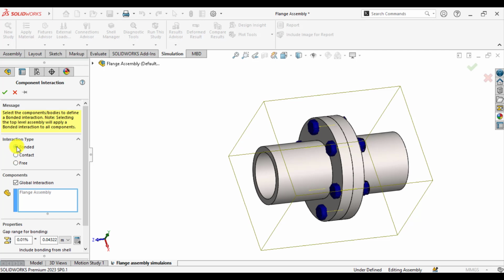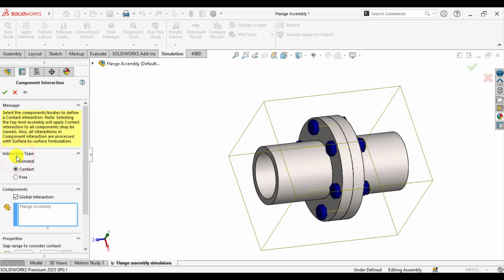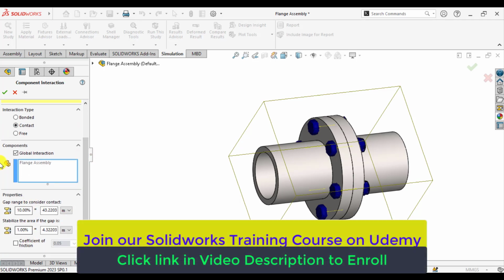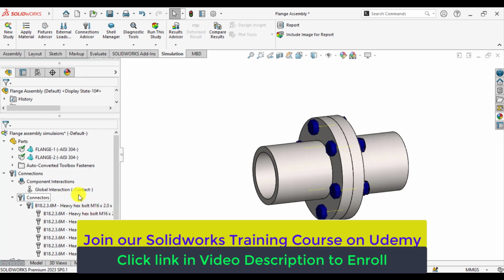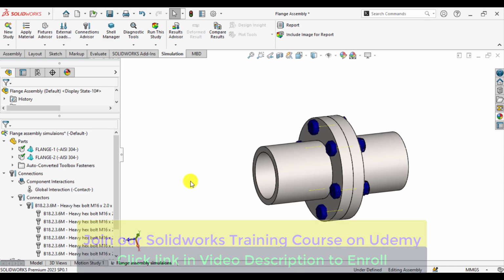By default the bonded option has been selected. We will select contact from the interaction type and leave other values default. So the global interaction type contact has been defined now.